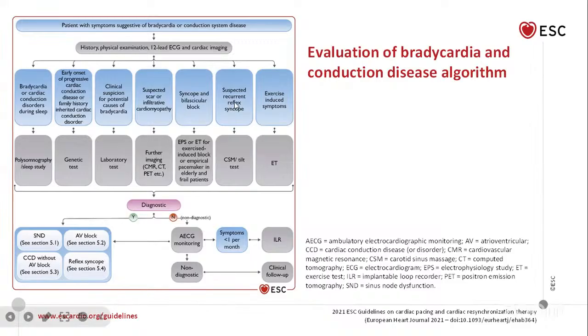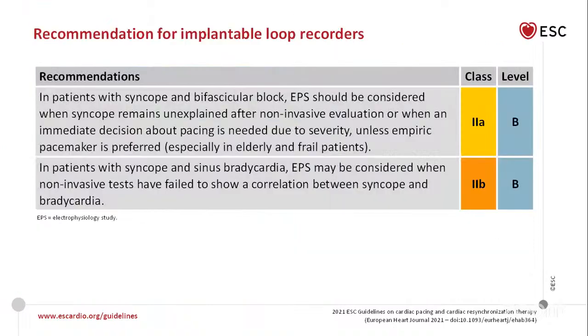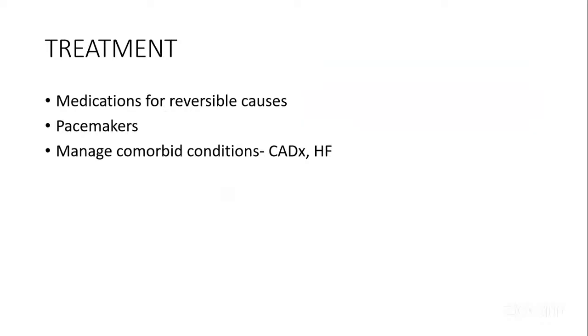And like I said, for those that have positional induced syncope, tilt table testing, carotid sinus massage, and for those with exercise-induced symptoms, your exercise test comes into play. And by the time you do all this, you'll be able to place your patient, whether your patient has sinus node disease or AV block. And just looking at an overview of treatment, because like I said, this lecture is not really going deep, just to give us an overview of the causes and how to evaluate.